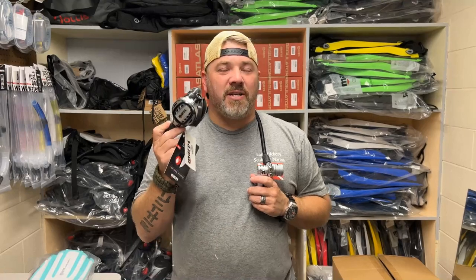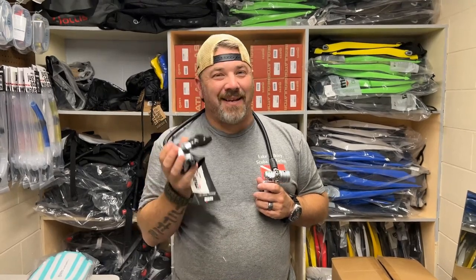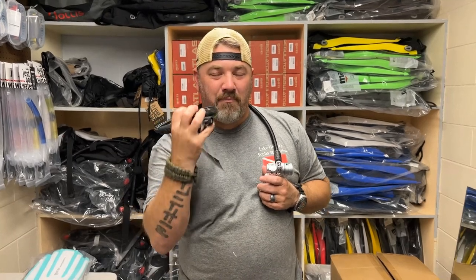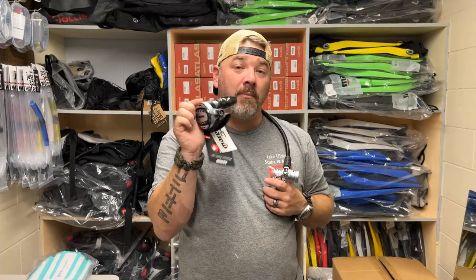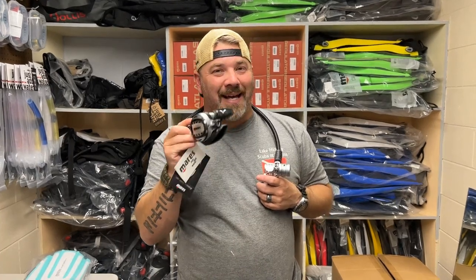And even though the second stage is solid metal, there's not much plastic on it, it's a little bit heavier than what you would think of, but it's not a big bulky unit like the Epic was. The Epic was just ungodly heavy compared to what the Atlas is. So I really like that as well.